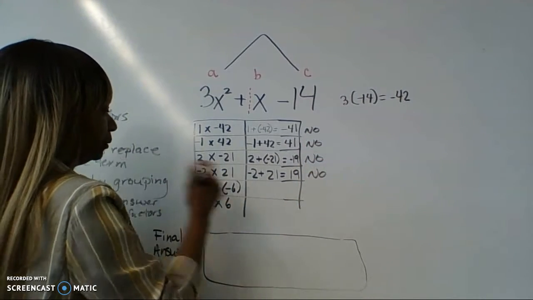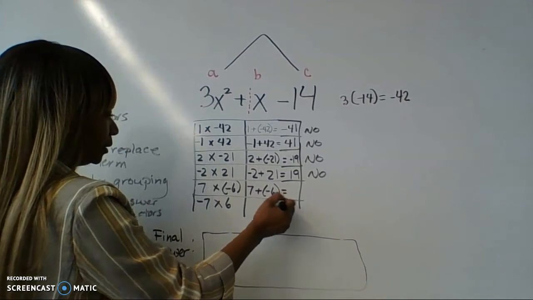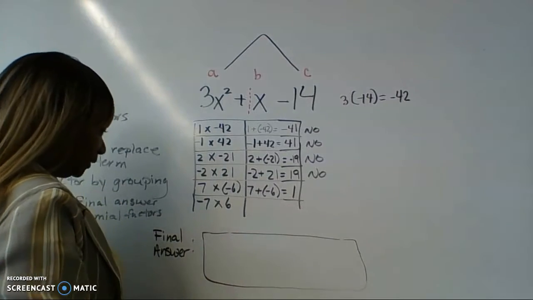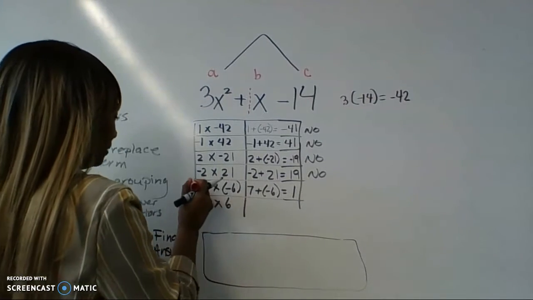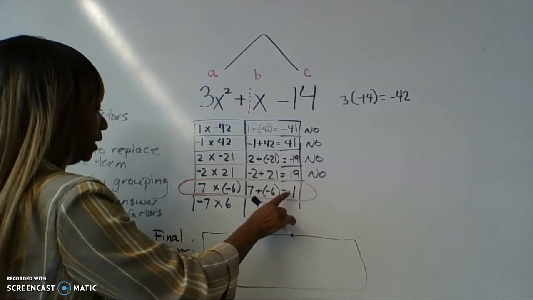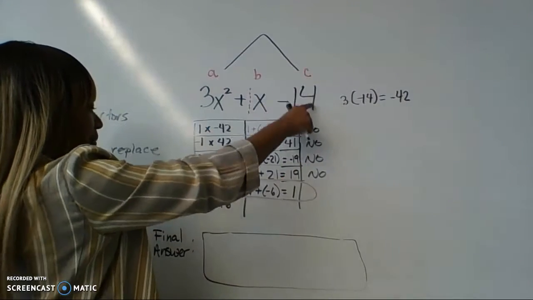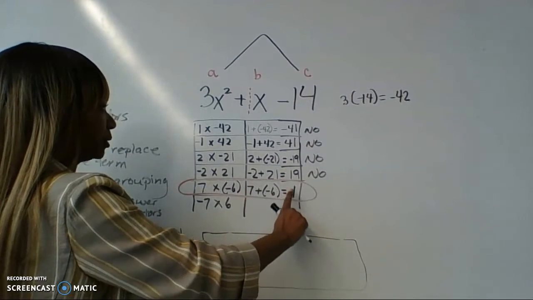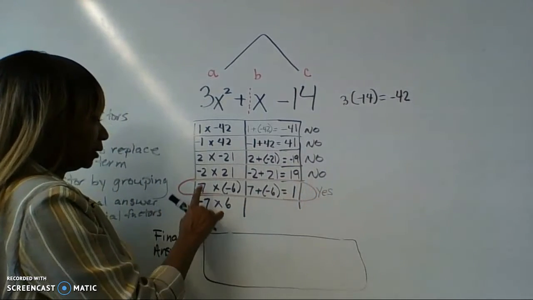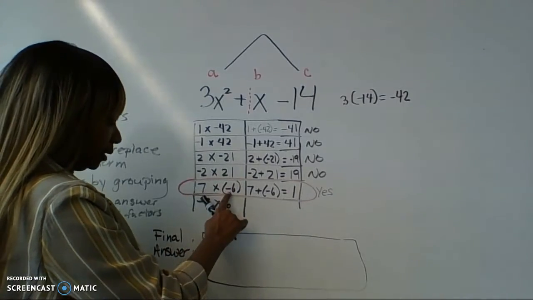Let's go here. What about 7 plus a negative 6? If I type this in my calculator, it's the same thing as saying 7 take away 6, which is a positive 1. Ding, ding, ding. That's it. I found my answer. I don't need to fill out any more of my table because I ran into my answer. I found 2 numbers, or factors, that multiply to negative 42, which is my A times C, and that add up to my middle term, which is positive 1. So this one is a yes. So I know that I'm going to use the integers positive 7 and negative 6.